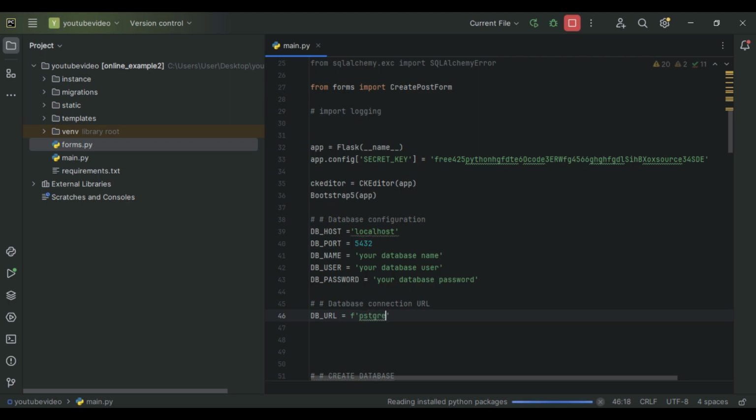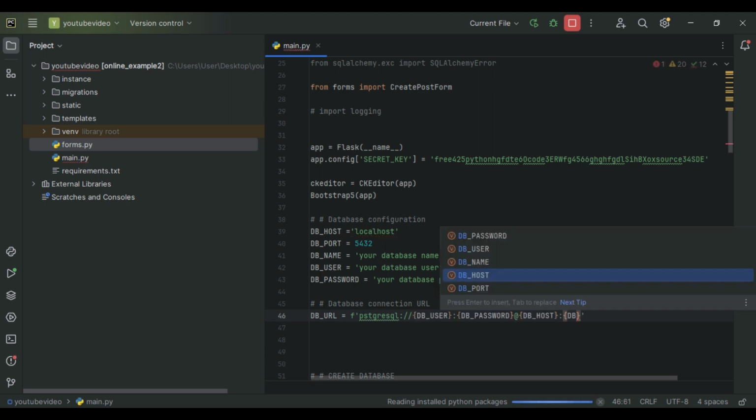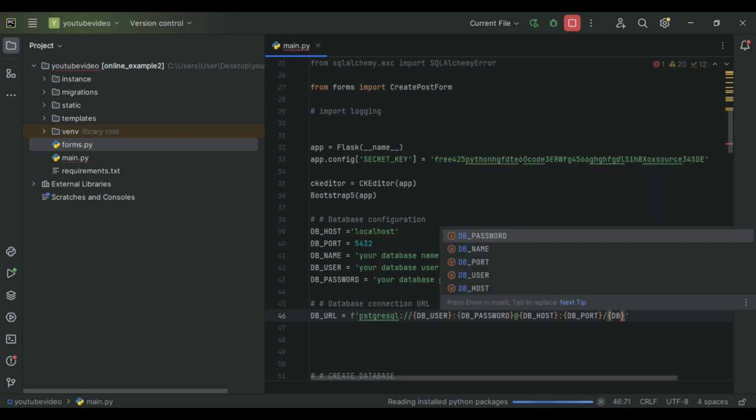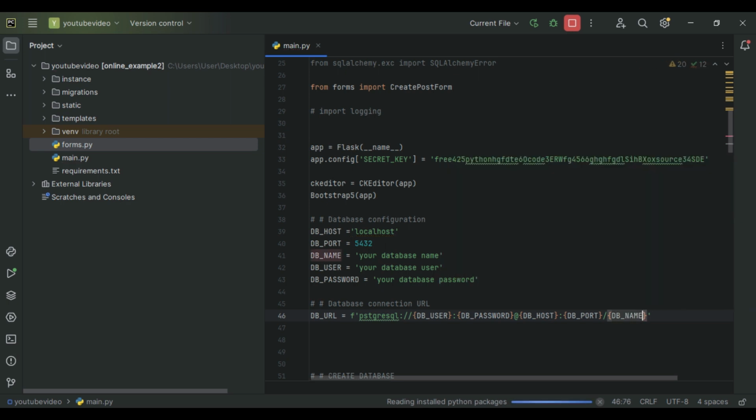So we shall design the URL for the database when connecting to PostgreSQL on cPanel. You have to put postgresql://DB user, DB password at DB host, DB port, /DB name.